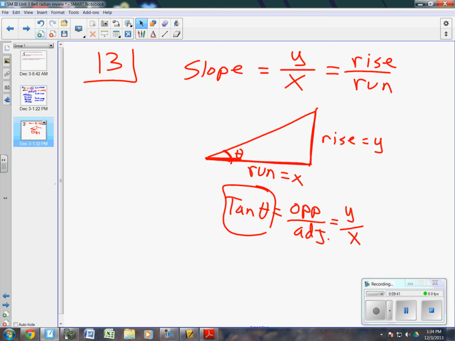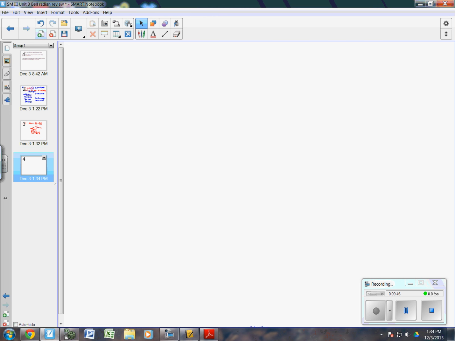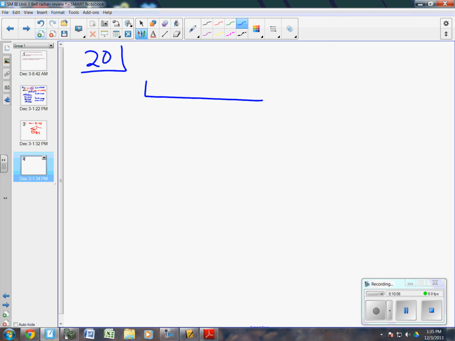Oh, yeah. Hey, you guys, I want to do one of those problems on your assignment that has to do with finding the 6 trig functions. Which one would you like to do? I'll just do one. 20? Okay, 20 says what? Let's see. It's a triangle like this, right? This is a right angle. Is this R up here? And this is S? And T?